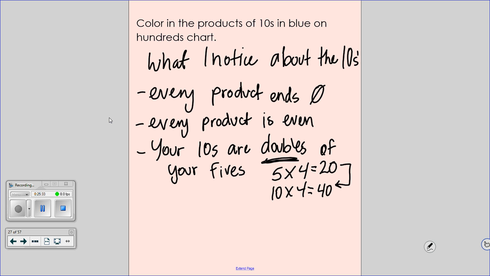All right, turn back to the page that we were working on. On the page next to that, because you probably filled it up, go ahead and glue in your hundredths chart. It probably will not fit on the same page that you put all your notes in, so it probably will need to go on the next page. Go ahead and glue in your hundredths chart, and then we need to start filling in our mini multiplication chart.